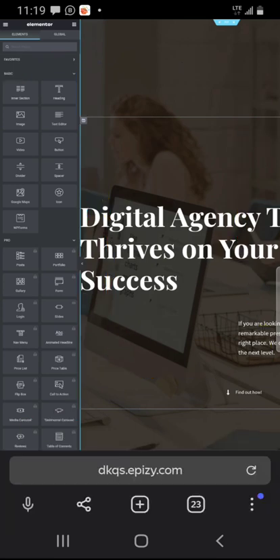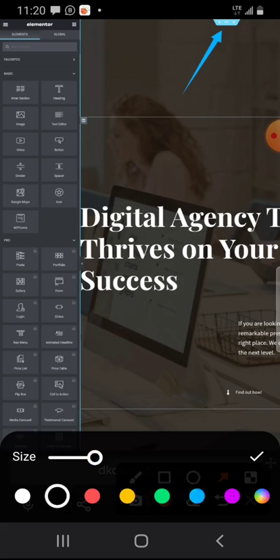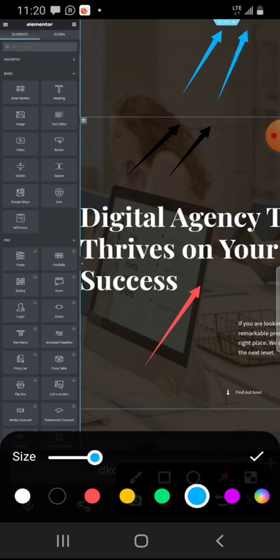Now what you're seeing on the screen is a kind of blue box going around, and you can also see some gray-looking boxes, and then we have writings inside. Now the blue part is called a section. In a section we can add what is called a column. The columns are the gray parts. So these gray parts are called the columns, and these are called the sections, the blue part that goes all around.